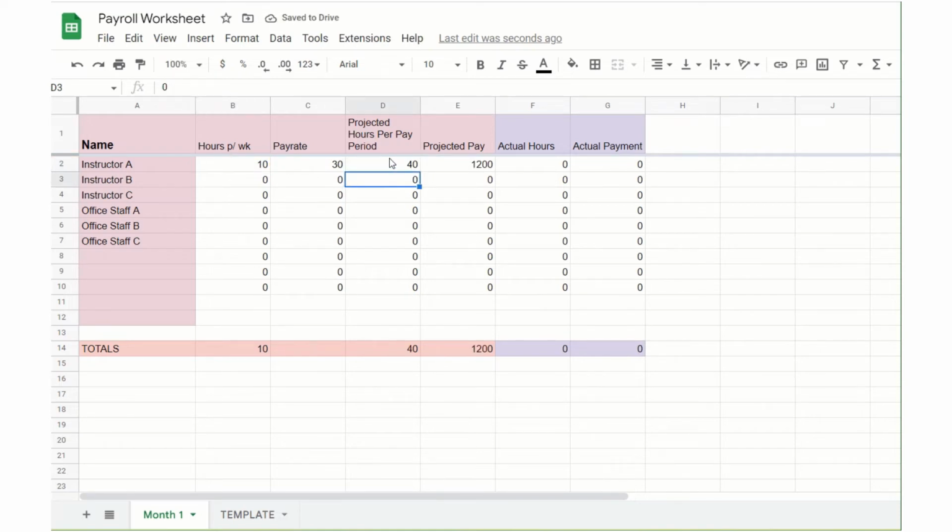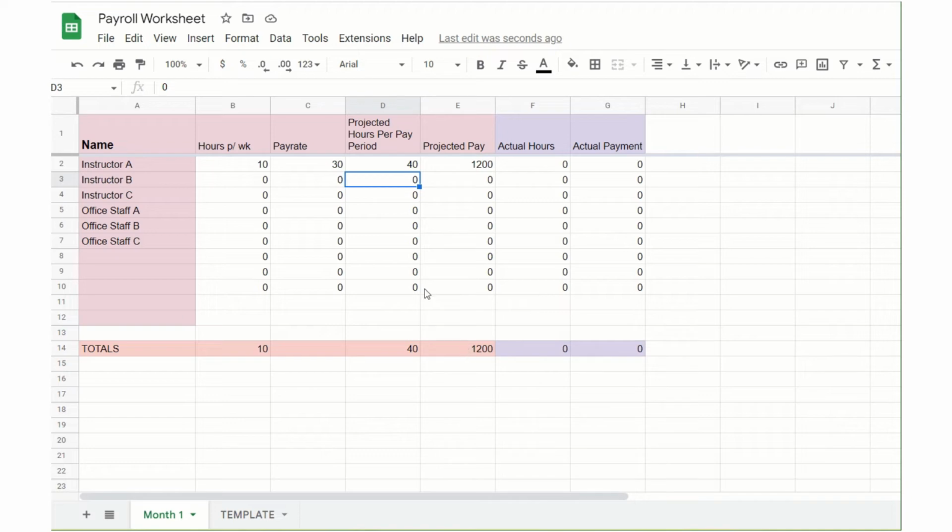So I do have it set up to automatically multiply the hours times the pay rate to give us the projected pay for the period. Alrighty, so we've got 1200 here, and I have it set up to add it up down through the column for each of my instructors.